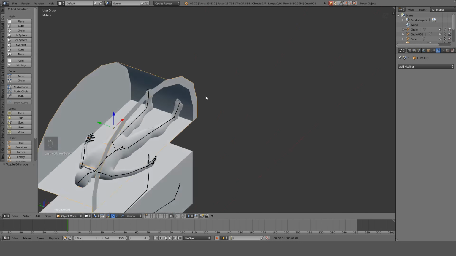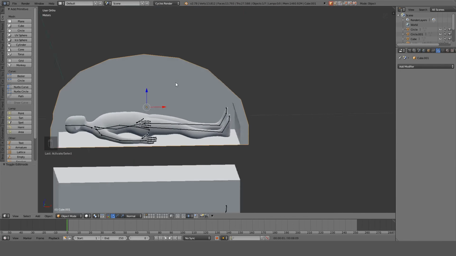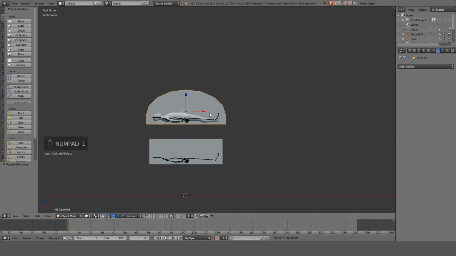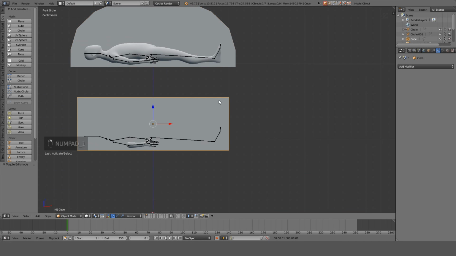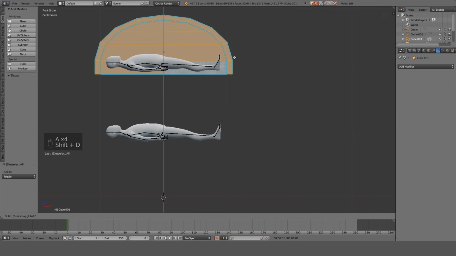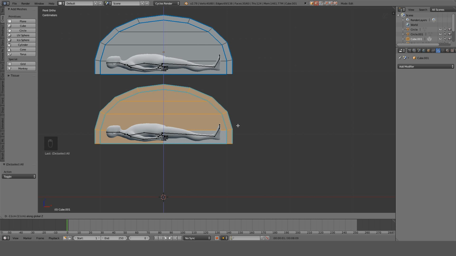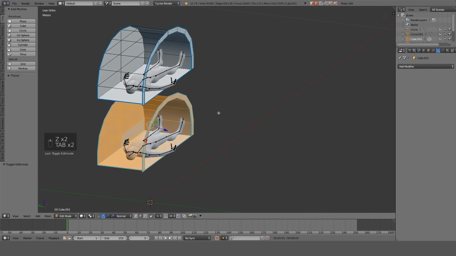Displaced rocks. Maybe I can do that with just texture, right? So this would be composed of these two parts, then a plane.